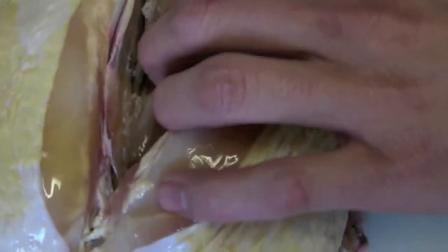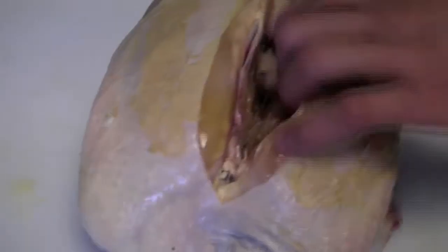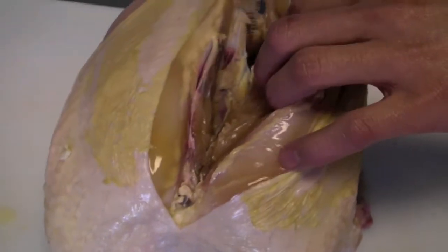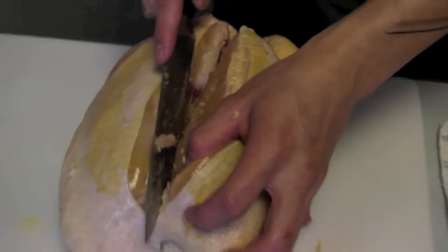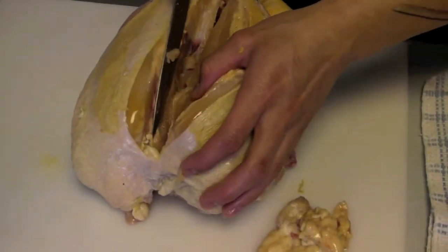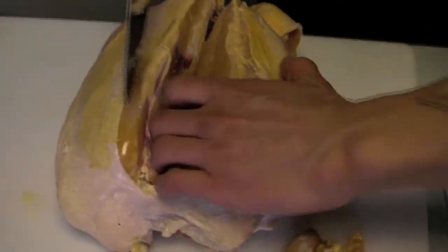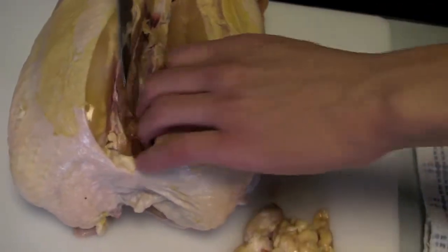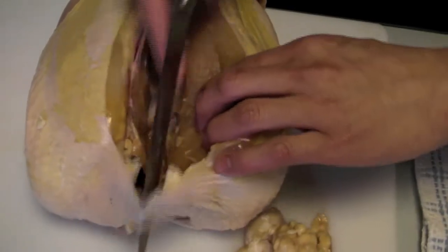Take small little slits, and you want to cut along. You hear that? That's me cutting along the bone, the breastbone. That's how you know you're not wasting meat. And just keep cutting along it, and you'll see that the breast will actually start forming. Just use the tip. And of course, the importance of keeping a knife sharp, this would help a lot. That's why you always have to have a sharp knife.